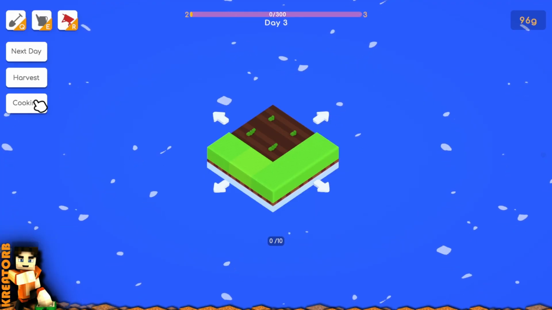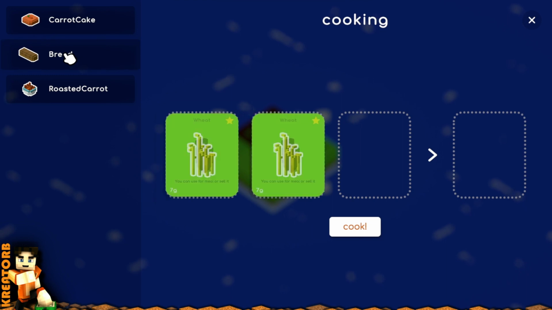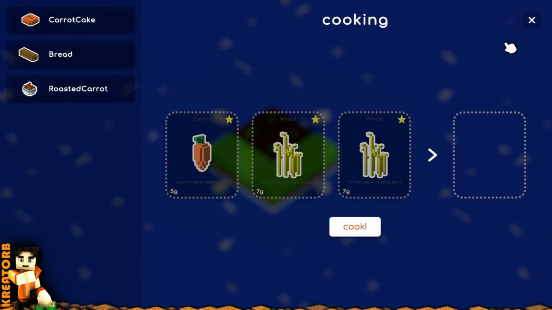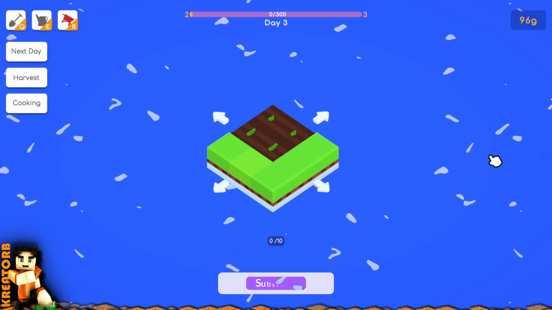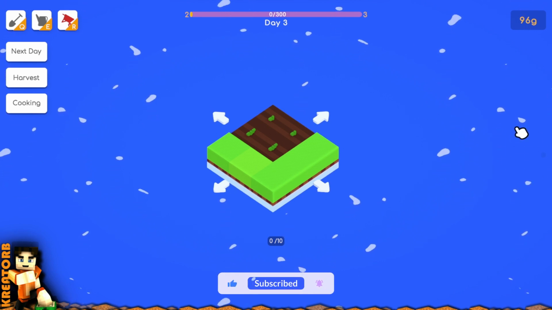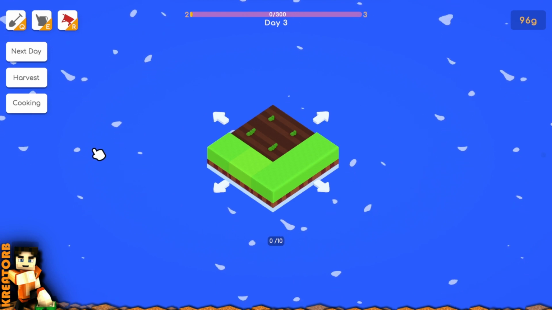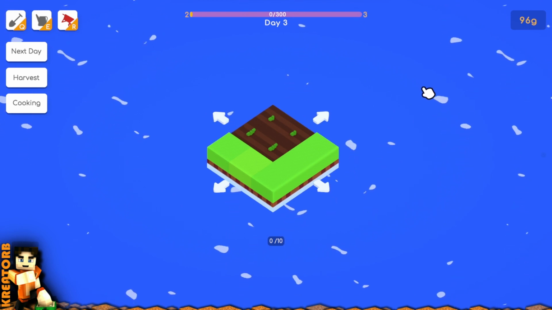All right, there you go. So now if you go back into cooking, we actually have more things we can do. We can do some bread, that means we're gonna get some wheat. And we can do carrot cake. Oh, baby, that sounds good. You always get new expansions here on the side. That's right. Anyways, that's the premise of the game. Let's just run through it a bit and enjoy.